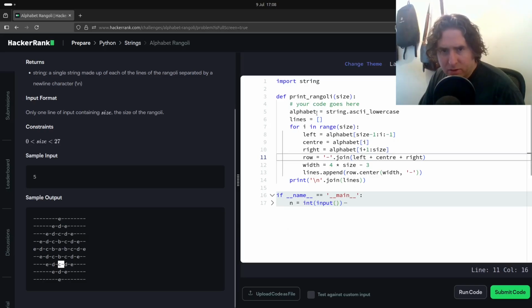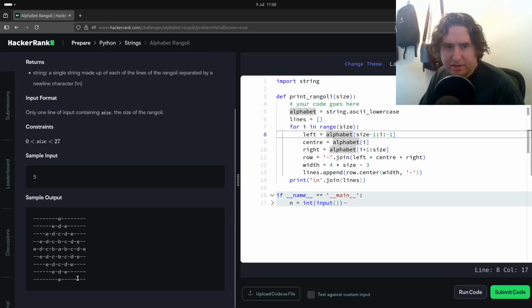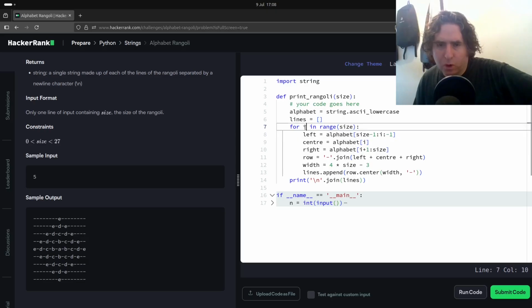Then it goes around the loop again, and now i is 3, which is D, so the left just finds E, the center is D, and the right just finds E. And then the last time round it's 4, so this doesn't find anything, this is E, and this doesn't find anything. And when you join them together, and these haven't found anything, you just end up with the center.